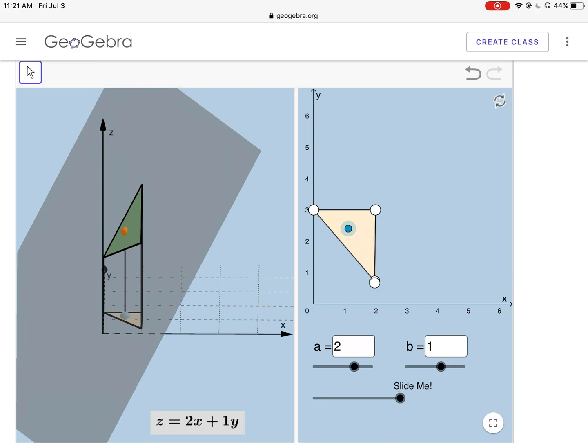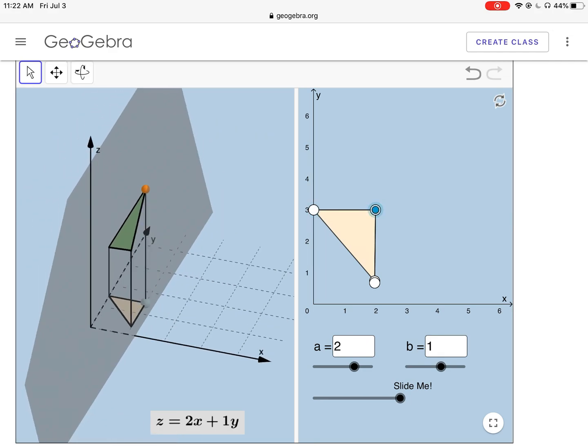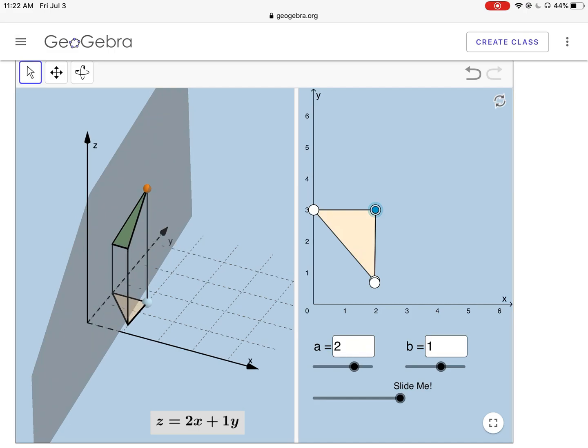So that's the point that you would see in yellow on your screen in the left. And we can move this point anywhere within the feasible region. And what we want to notice is that the lowest point that we can possibly get for this feasible region takes place at that vertex at 3, 0. And then the highest point takes place at this vertex of 2, 3. Okay? We can't get a lower high point in the middle of the feasible region. It has to take place at a vertex, okay? So hopefully that gives you a really good illustration of exactly what we're doing here in this process of linear programming.